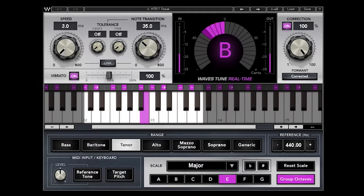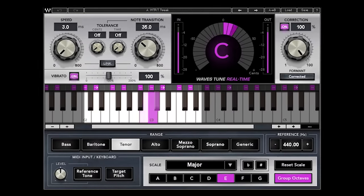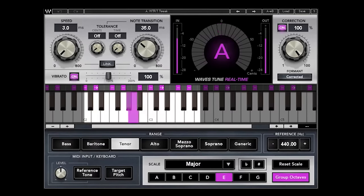Hi, I'm Dave Darlington. Welcome back to my Studio Bass Hit Recording here in New York City. Today we're here to talk about an exciting new plug-in in the Waves Arsenal called Waves Tune Real-Time. What makes this plug-in new and unique is that you can actually use it in live performance, in real-time, in the studio or in concert, to enable pitch correction — subtle or strong — to help your vocalists come across better in their performances.